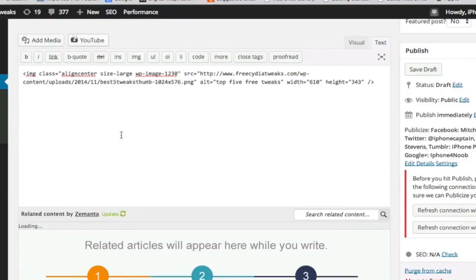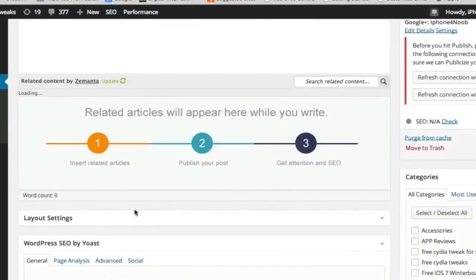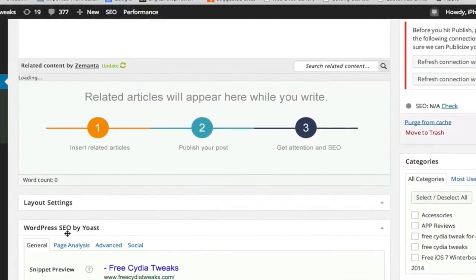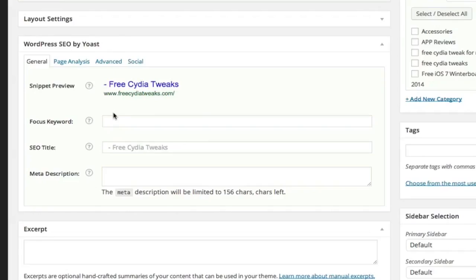And then here you would probably in most cases put your text under here, and you want to include at least 300 to 500 words. That's what Google is wanting everybody to do. And here is the WordPress SEO plugin by Yoast. This is a very important plugin. This is a paid plugin now, but you can pay for it.